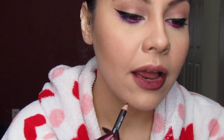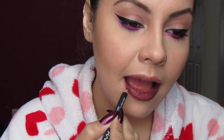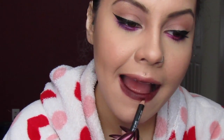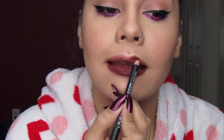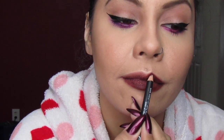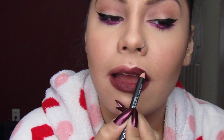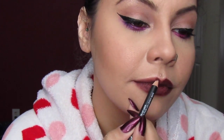The lip liner I'm using is the NYX Matte Suede lip liner in the color Club Hopper. I love this color, but without a lip balm underneath, the product tends to pull rather than glide, leaving a patchy look. With that layer of moisture it applies a lot easier. As you can see, I am not just lining my lip — I'm coloring it all in, using the pencil point to perfect the shape, define my bottom lip, and really emphasize my cupid's bow. I recommend using a liner that's either a little darker or the exact same color as your lipstick.